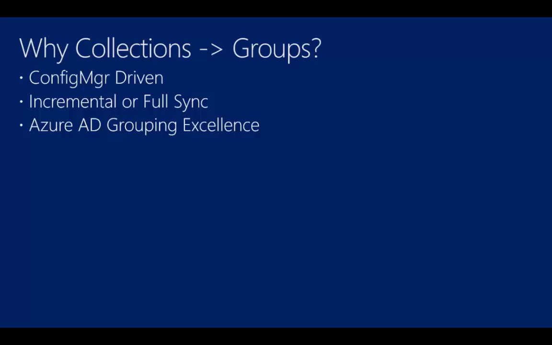So whenever we do synchronization between Configuration Manager and Azure AD, we either are going to have a full synchronization, which occurs, if memory serves, every 7 days. I may be wrong on that, but it's a longer interval. Or we will have an incremental sync. An incremental sync will happen every 5 minutes. And so as long as our sync is incremental, then we're not going to force ourselves on the group. We're just going to make sure that the collection members are part of the group.